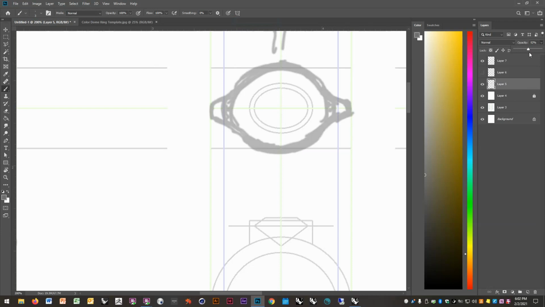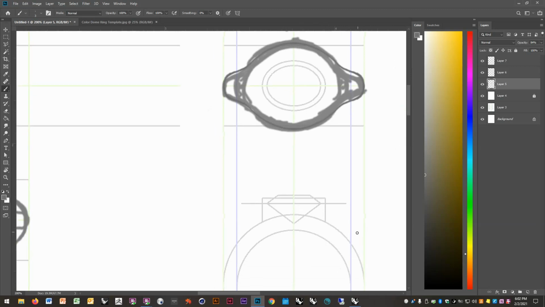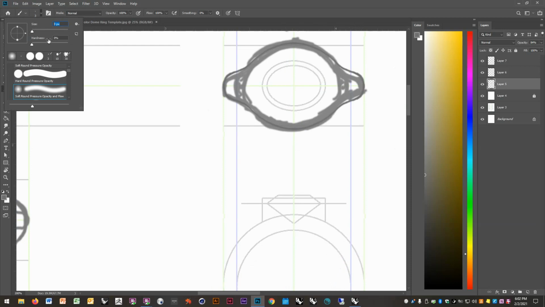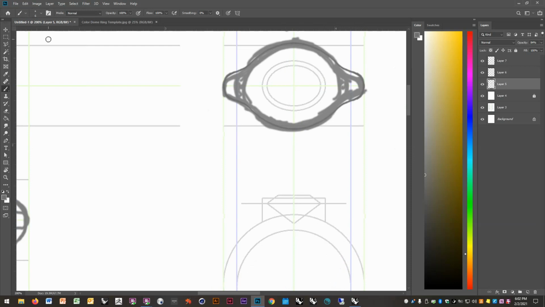I'm going to go ahead and bring that back up a ways. So I can feel free to sketch down here. No symmetry. Just thinking about what I think this should look like.